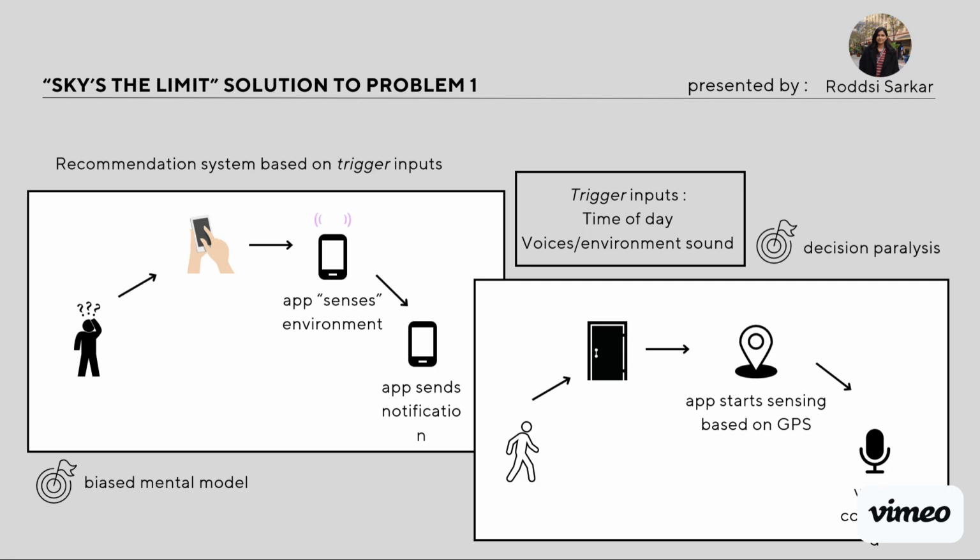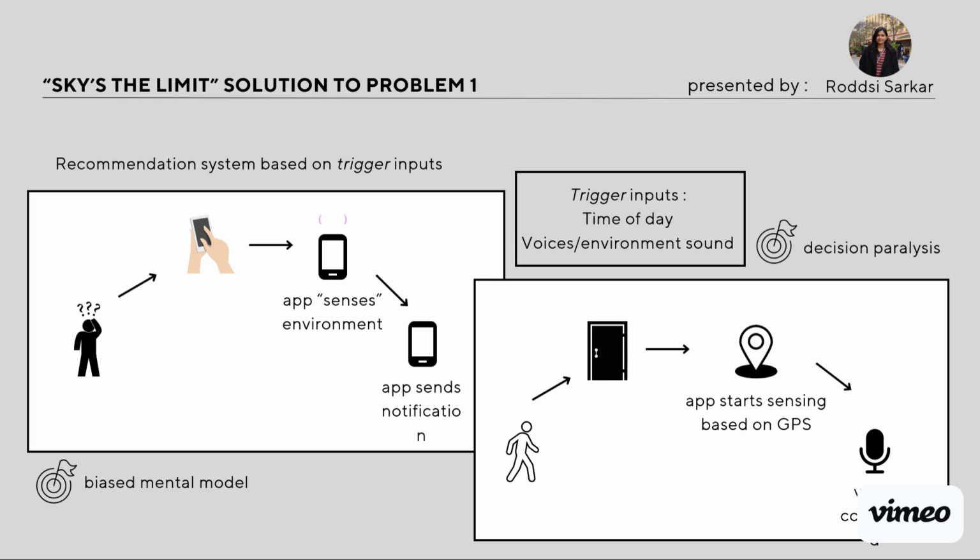Now, this would mean a revised flow. The user will take out the mobile phone app and wonder which method to choose. Once the application is opened, the user is recommended the best option depending on the environmental factors, which happens because the app senses the environment, for lack of a better word. So the app sends notifications that recommend that you can proceed with option one or option two. And what is interesting is that the user is the ultimate decision maker.